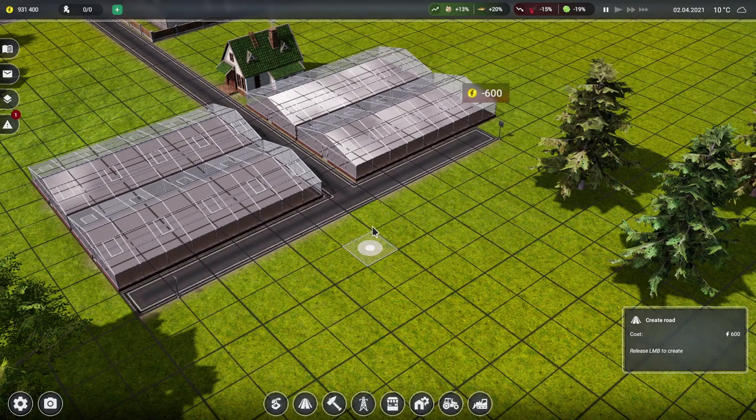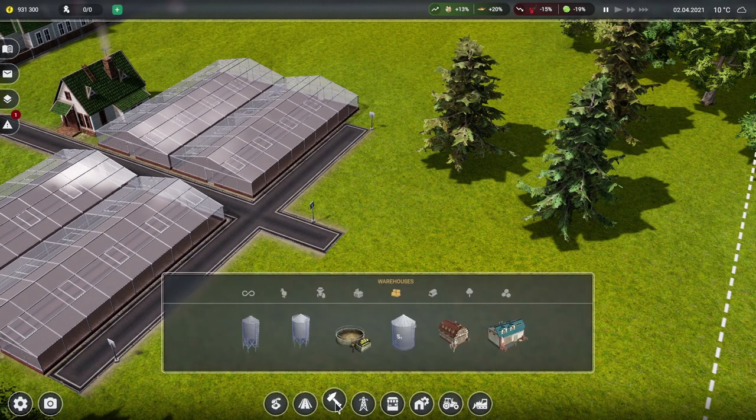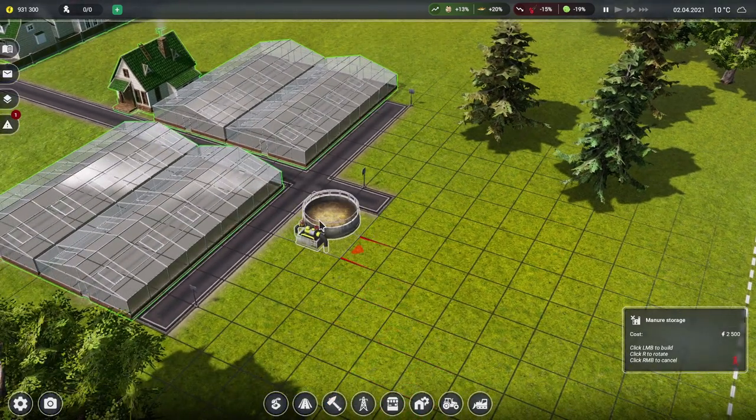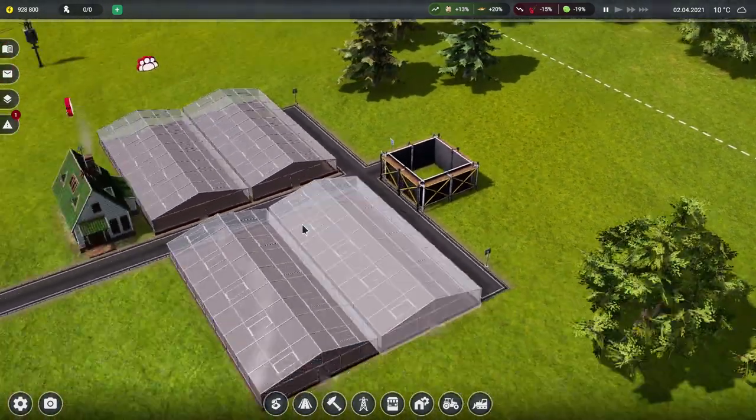Just pop the road over like that and we'll have sort of like a crossroads over there. And then the manure storage can go over here. There you go. I've been very kind to you. So yeah, we'll pop that just there. And that's near enough to all of those other things as well. So drop that in. We've got loads of money left. We've got so much money left.